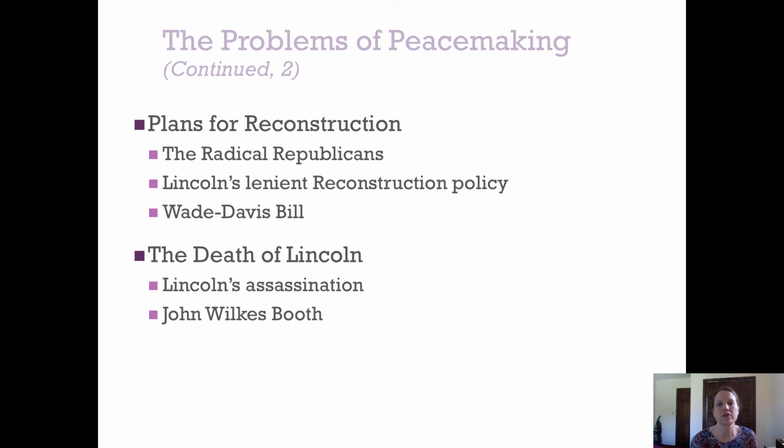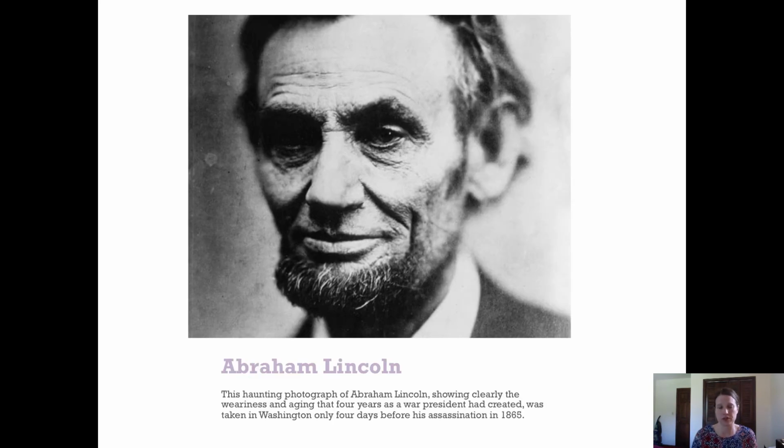This is an image of Lincoln. This is the one that is in your textbook. The caption is the same caption as in your textbook. It's a haunting photograph of Abraham Lincoln showing clearly the weariness and aging that 4 years as a war president had created. If you look at most presidents, their first image is usually the day they're inaugurated, and then you look at them at the end of either their 4 or their 8 years. They all look a whole lot older, like they've aged quite significantly. But yes, Lincoln was very weary from all of the wartime stuff that had been going on.